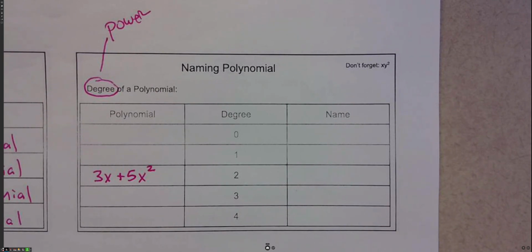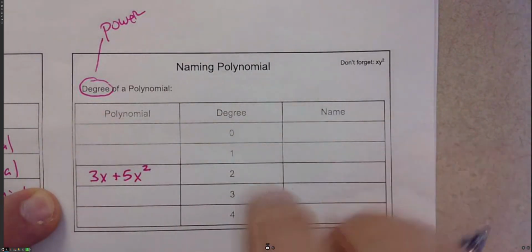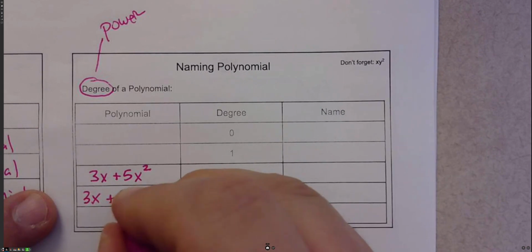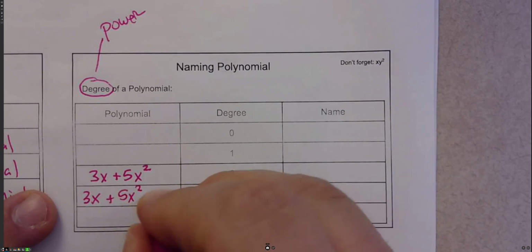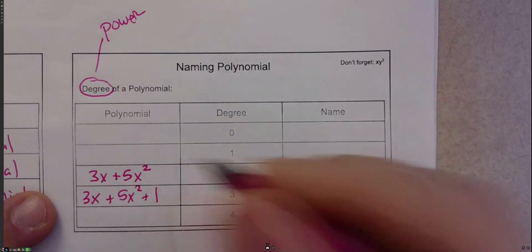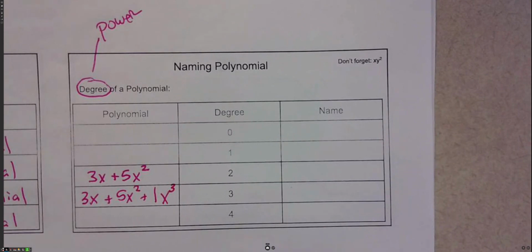Oh, like I could just use 3x plus 5x to the power of 3. Yes. So what could happen though is it really is the highest power. So we could have 3x, we could have a 5x squared, and then like a 1x to the third. I don't really need that 1 there. Sometimes people want to make x squared the highest power because of the 5, but that has nothing to do with it. It's just what is the highest power out of all of them.